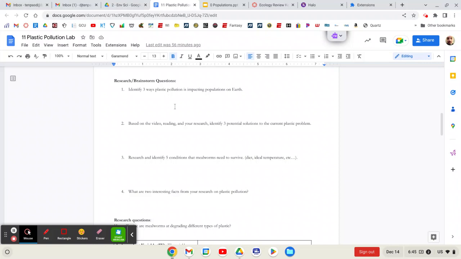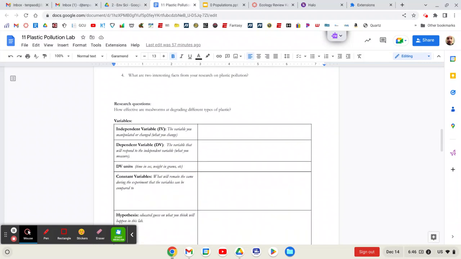Like with some of these, you can see we ask them to look for 3 or 5 or 2 interesting facts. Try to come up with maybe their top 5, because likely there's going to be more than that number shared in the group. So try to come to consensus, and then we share out as a class, and again have a discussion on the importance of some of these things, really trying to grab them in and show them the really important content that we're going to hit on in this lab.